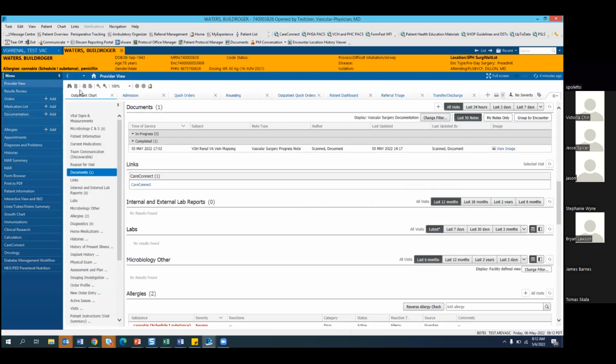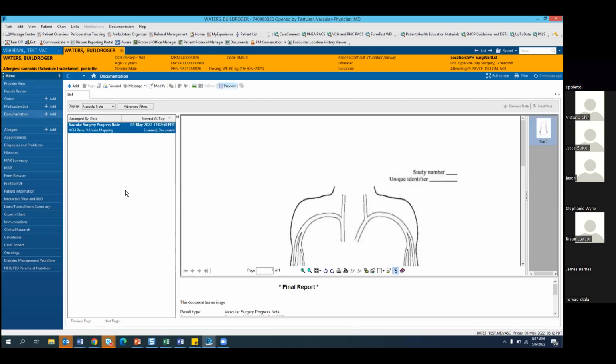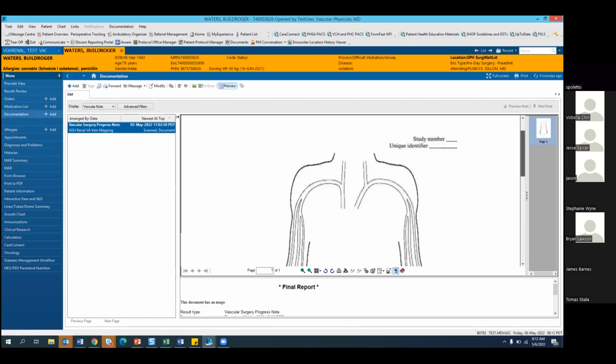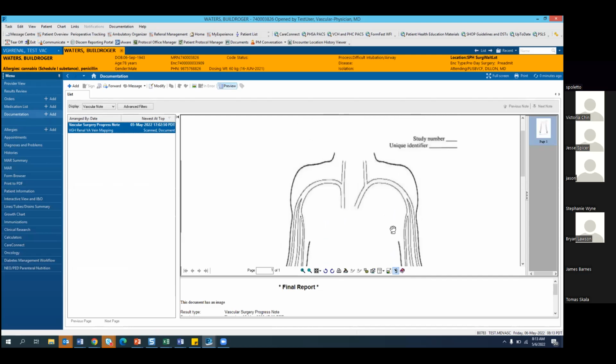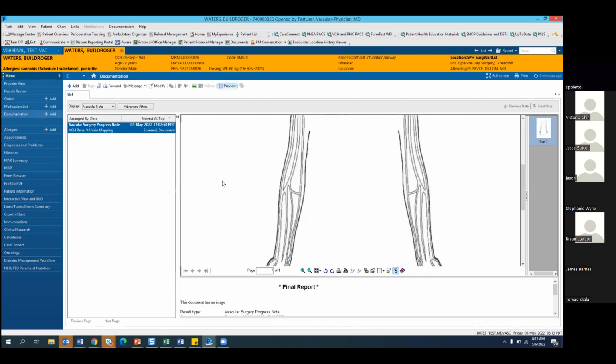I guess initially I was thinking the other page just because you'd already be here reviewing the patient's information. But honestly, if you're used to doing it that way, I see no problem in finding it in that way. Because essentially you'll have a similar view here. This view actually does have the same functionality. So you can still zoom in and out, and you can still look through the image. So it's basically the same. It's just a slightly different window when it comes to the view. But yeah, I think that can work as well.